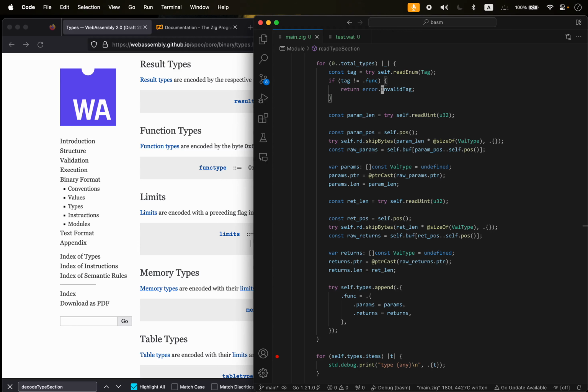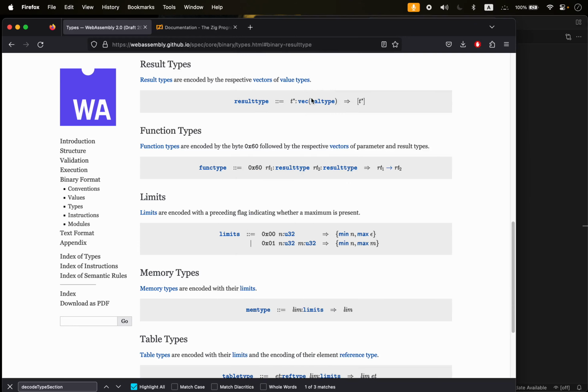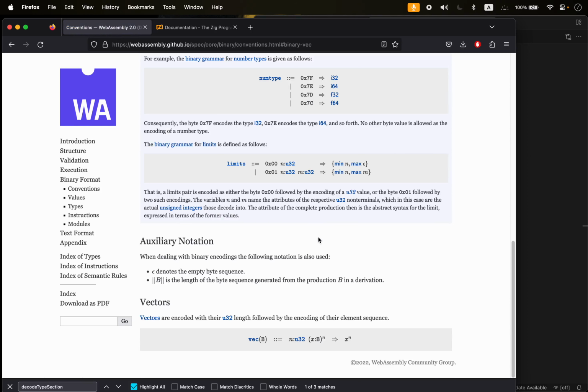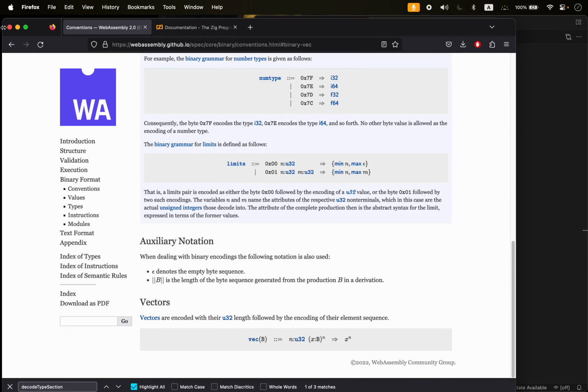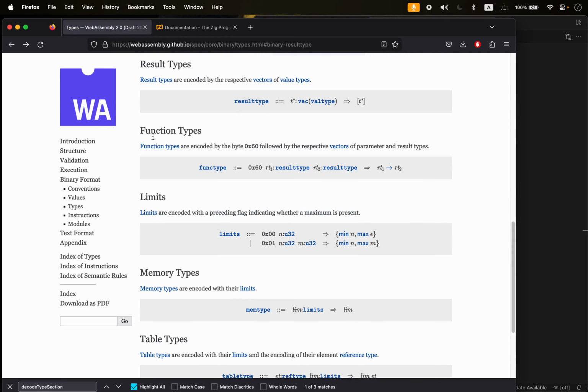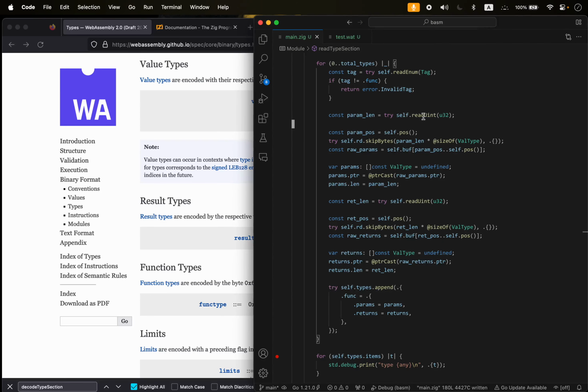And then we read the param length because we have a vector, and a vector is just U32 followed by the element sequence. So we read that U32 for the vector, and then we read all the val types, so we skip over all the val types.